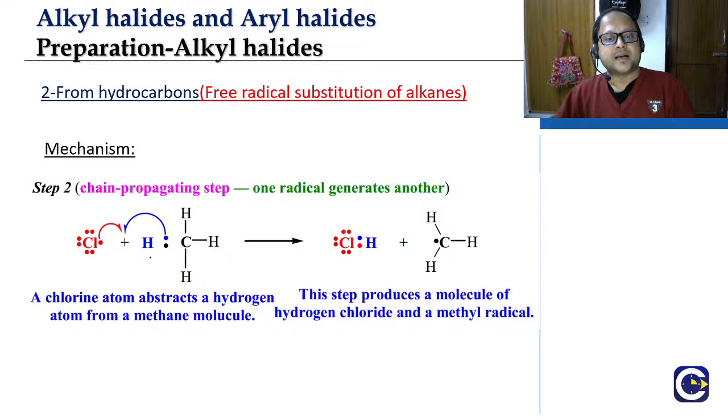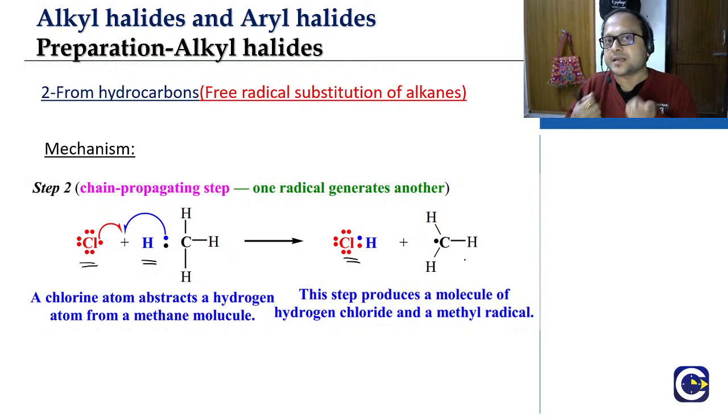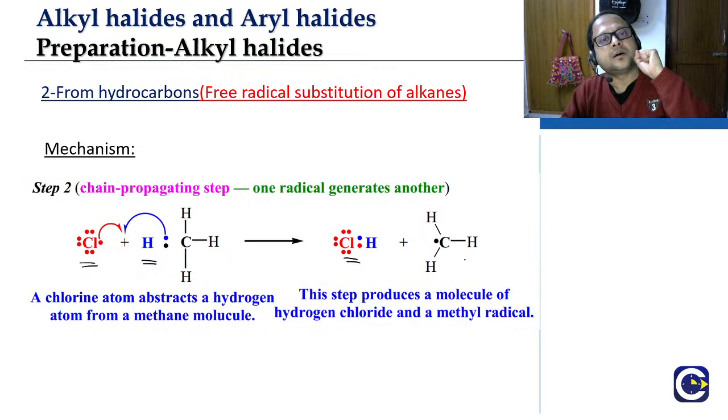So you can see that this chlorine atom is extracting one hydrogen atom from methane, and now HCl is formed, but in addition to that you have got this methyl free radical. So a new free radical is formed. So this is one of the possible steps of your propagation. So now what is going to happen? Now it is a kind of a dominoes effect, right? So this methyl free radical, either it can attack another Cl2, or it can attack HCl also. It is going to extract one of the Cl in the next step, and then again a Cl free radical is formed. It is going to extract one more hydrogen atom.